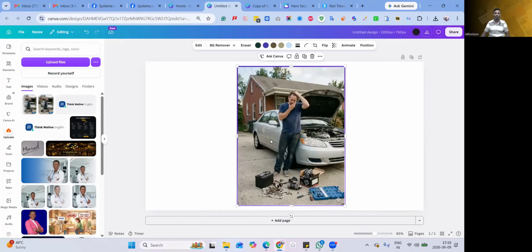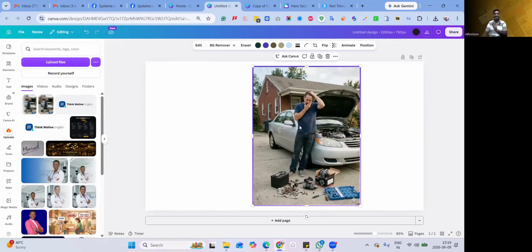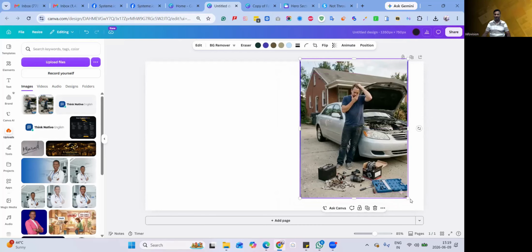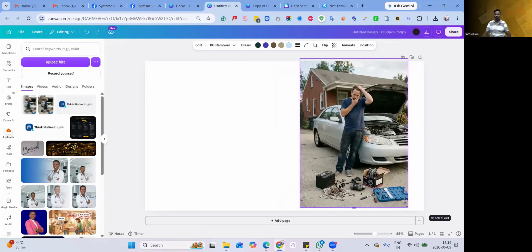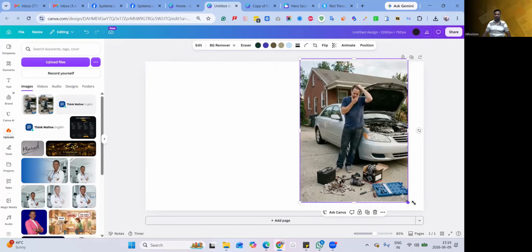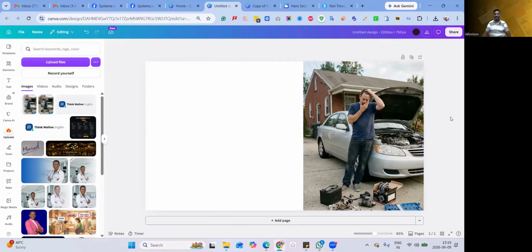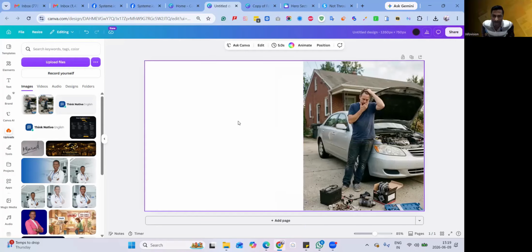So let's say that this is the image, and I want this image to be still on the website. So in this particular background, which is a size of 1350 by 750, we'll move the image entirely to the right hand side, okay, and we'll let it go a little bit outer the section like this, and it's done. But if you still see that image seems like it's cutting apart from the background and it doesn't look good, there is a feature in the Canva that we can blend the image with the background, and for that we need to first of all have our background color.